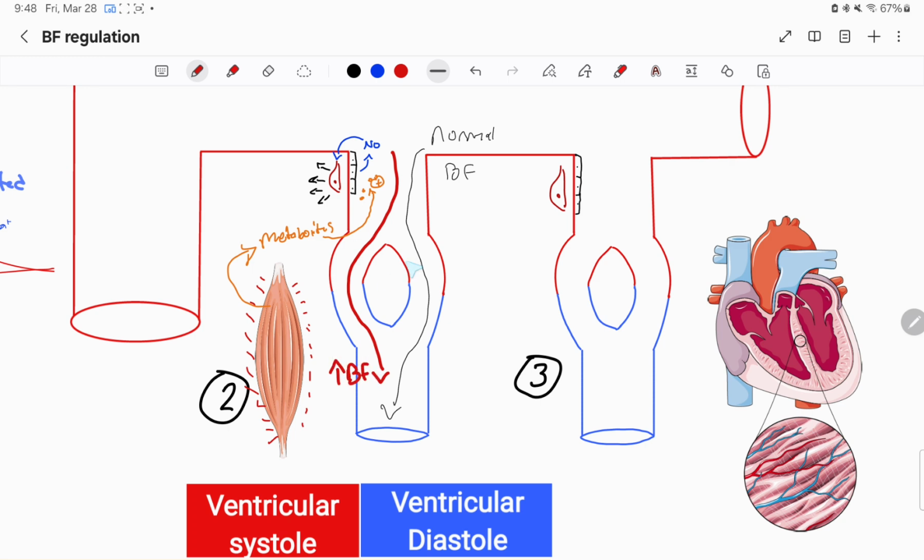Okay? Now, why did I say I did this? Well, like I said, I started exercising, right? So this normal blood flow is no longer enough for the muscle. The muscle needs more blood flow to be able to contract and bring oxygen to nourish the muscle perfectly well. So what the muscle does is start releasing metabolites, right? As a result of increased metabolic activity in the muscle, we release these metabolites that will accumulate in the arteriole, and they will stimulate nitric oxide release, and the nitric oxide will cause vasodilation of this arteriole, which will then increase blood flow downstream to that capillary.